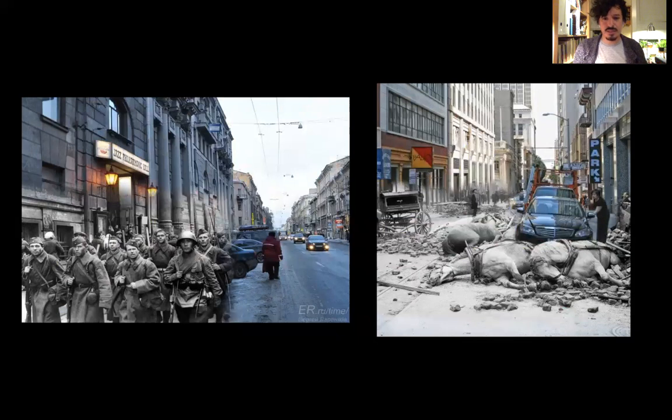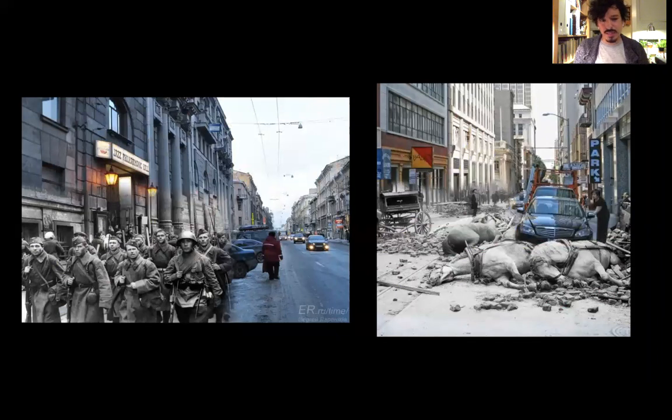And there's a kind of intensity in these images. If we just take a step back and look at them for a moment, you can sense the gravity, especially with the image on the left with the soldiers marching. You don't know where they're marching to. It's probably in a time of war. And the kind of everyday drive down the streets is no longer a place of any warfare going on or great historical event happening.